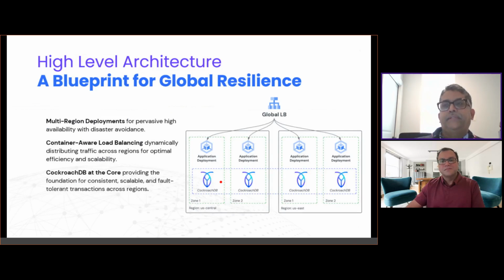This slide represents the high-level architecture setup at Global Payments, utilizing containers with CockroachDB to ensure high availability. Multi-region CockroachDB deployment: deploying CockroachDB in a containerized multi-region setup allows for high availability and low latency access across different geographical locations. Configuring CockroachDB for multi-region awareness is essential for applications that require resilience against regional failures and minimize latency for users worldwide.